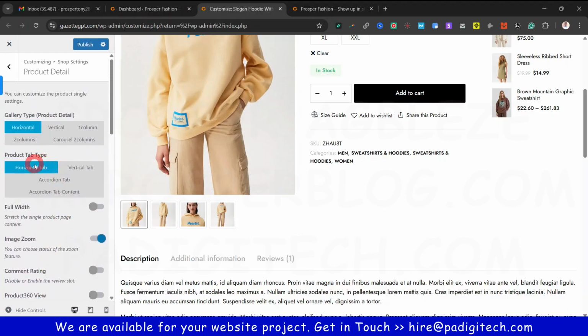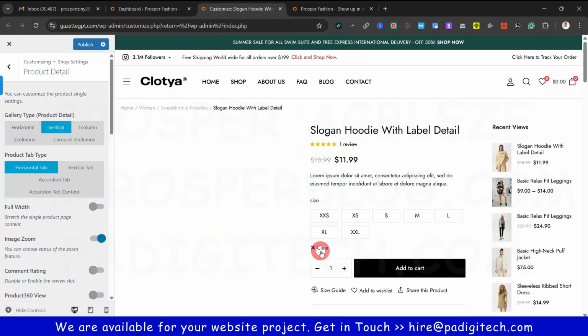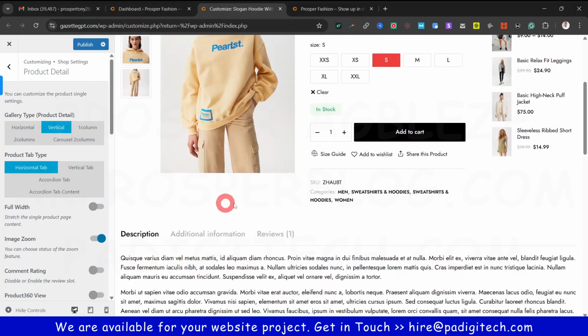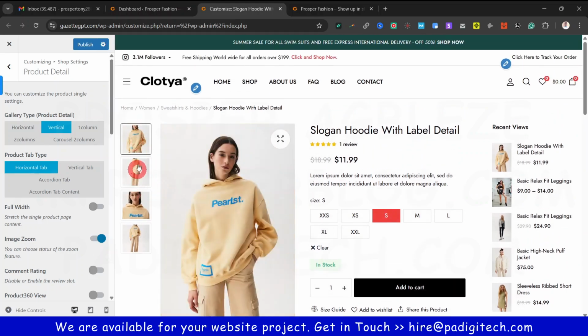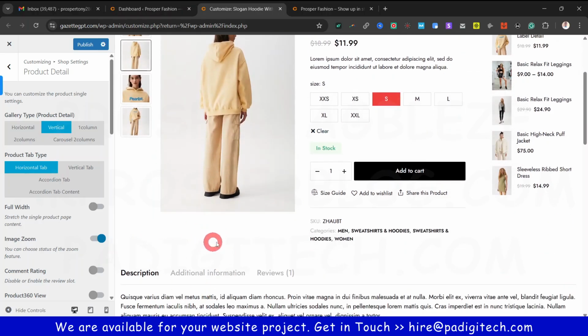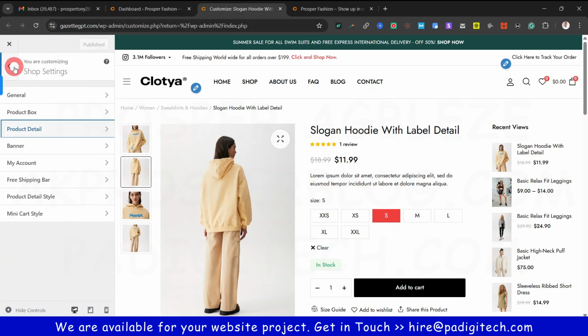Then product tab, horizontal, gallery type is set to horizontal. Now this image that is showing below, if you want it to be vertical, if you select vertical, for example, you can see it will be on the vertical side, it won't be below the image anymore. Okay, so I prefer it to be on the vertical side because it makes it easier for the customers to see that there are other images on the side instead of just putting it below. All right, so if you want to do 2 column or 1 column, the choice is yours. So you can just play around with all of this. Okay, but some of the default settings are okay.